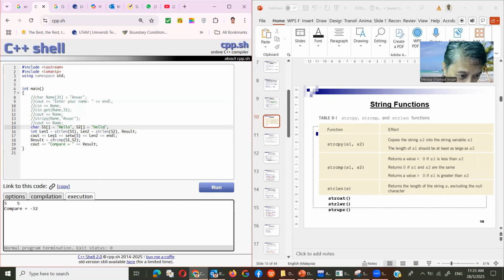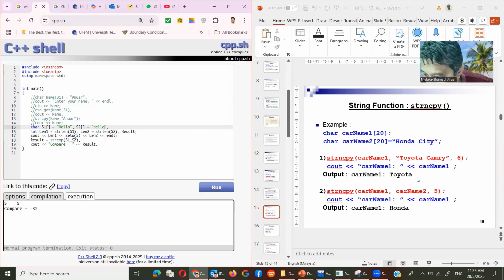So I guess it has to do with the assigned value for all these things. ASCII number.